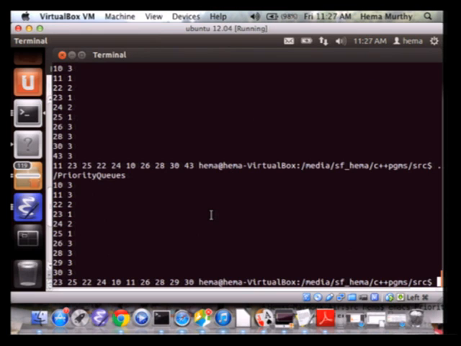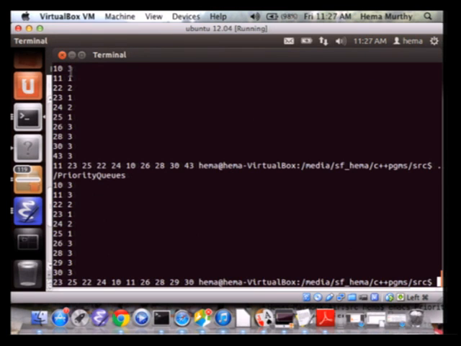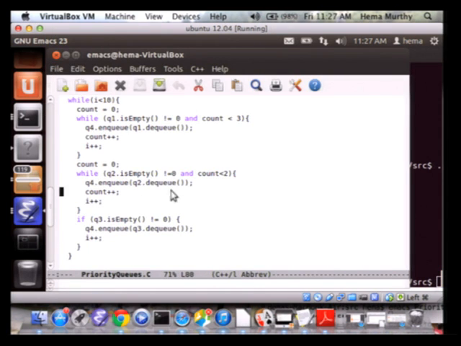So, this is about using the queue ADT which was defined and using it to create 3 different queues. Remember, this is not the priority queue. Every queue is a first in first out queue, but there are 3 different queues, and you create what is called a 4th queue, which corresponds to the queue of the doctor, in which we put elements into that queue depending upon the priority.